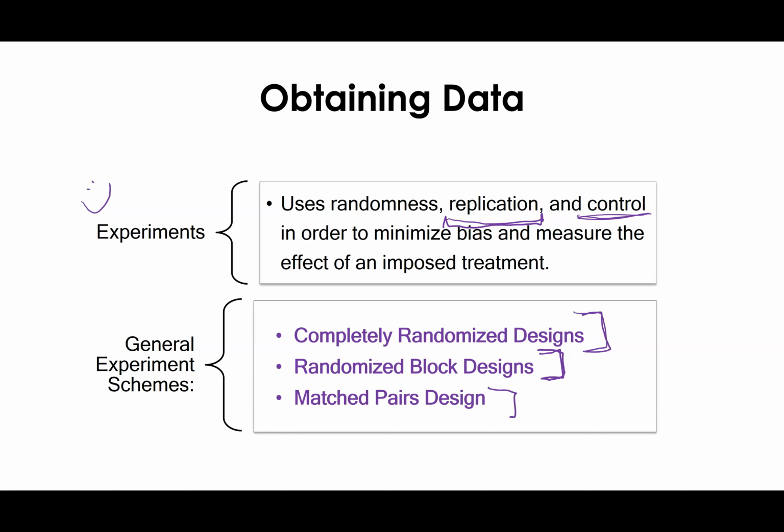And then matched pairs. That's a special kind of block design. A lot of times this might be like pre and post, before and after. If you have multiple measurements on the same individual, I was part of a study where they put ink on my right arm and ink on my left arm. I don't remember what they were measuring, but that would have been an example of a matched pair design, that my right arm goes with my left arm, and they took a difference between what they observed there.